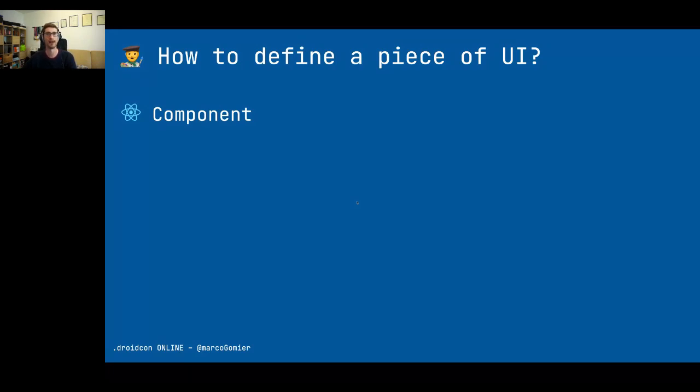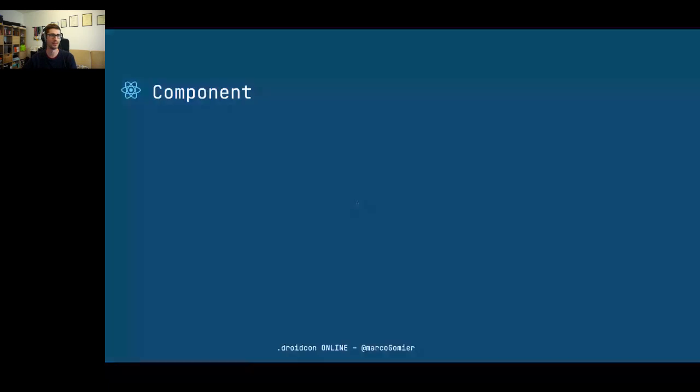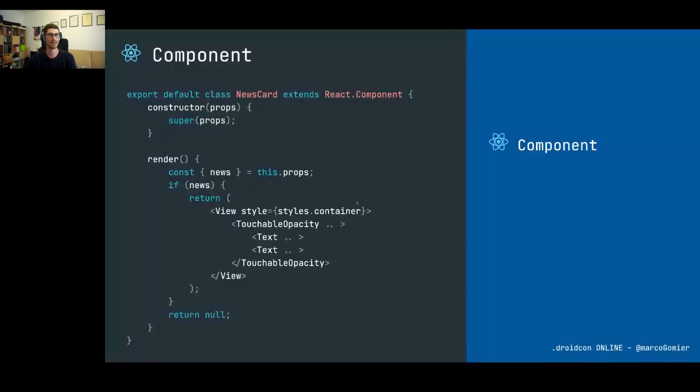a piece of UI is a component, and we can create a component like a class, and basically a component is a class. And this class has a render method, and inside the render method we return all the code that is necessary to show what we want.